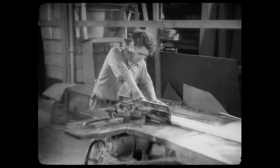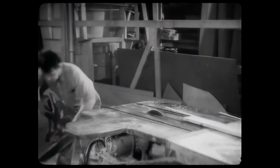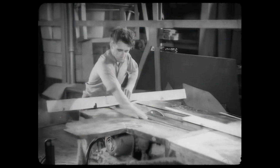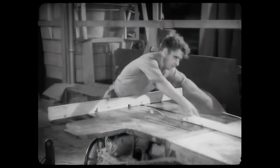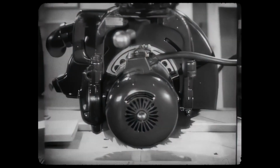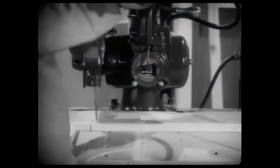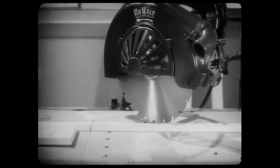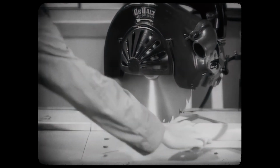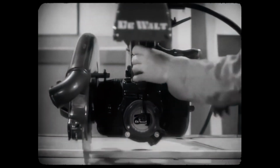Before this machine was designed, it was necessary to swing the material 90 degrees to change from cross-cut to rip. Now we simply revolve the saw. This is true of any angle or bevel cut. No matter what kind of cut we are making, material always feeds parallel to a straight line and on a level work table. Only one guide is used and it is rigidly located.